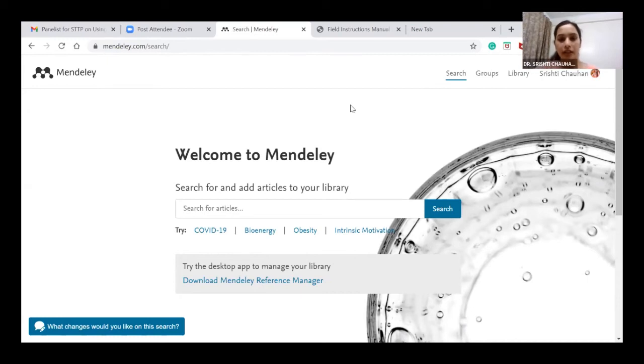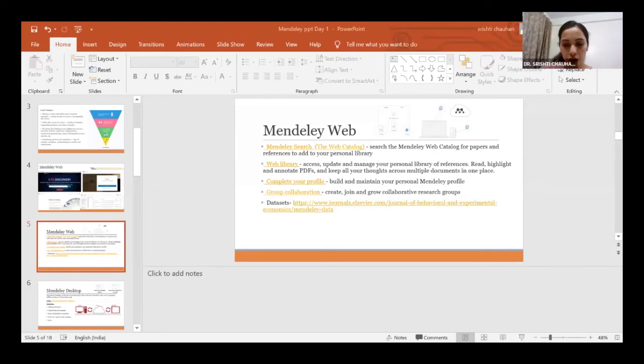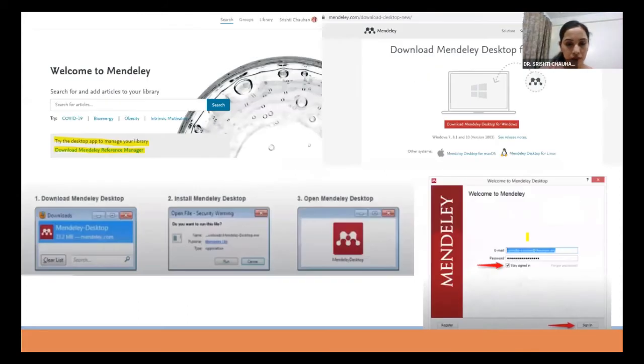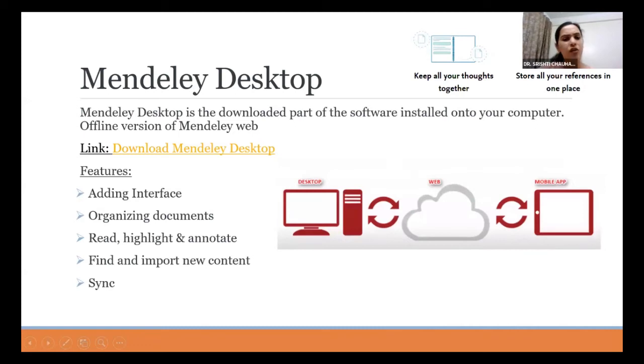Okay. Now, talking about the next thing, let's talk about a very important aspect. So this was the Mendeley web. I would really urge you all, now that these terms are relatively new, okay, how to create a Scopus ID: you can log on to scopus.com, make an account there and see. Everything is available online. You can just see it.